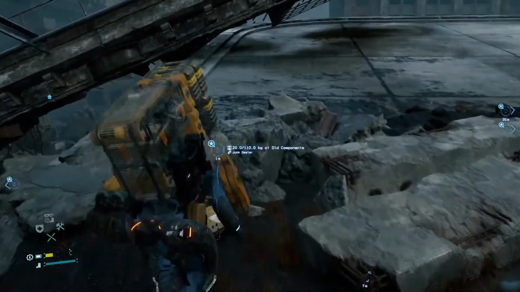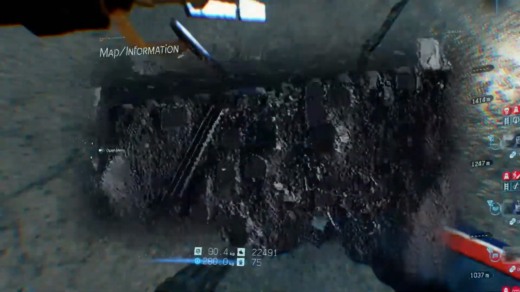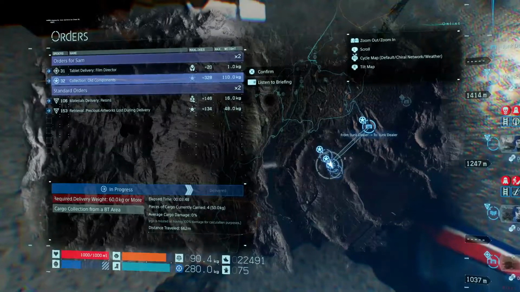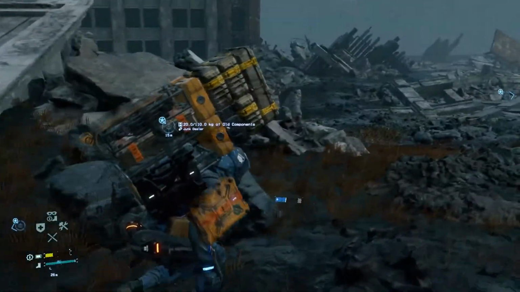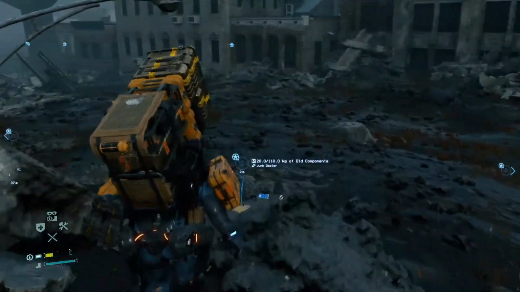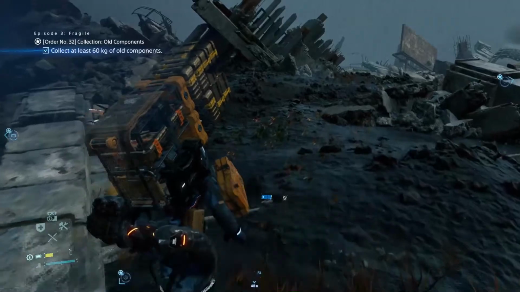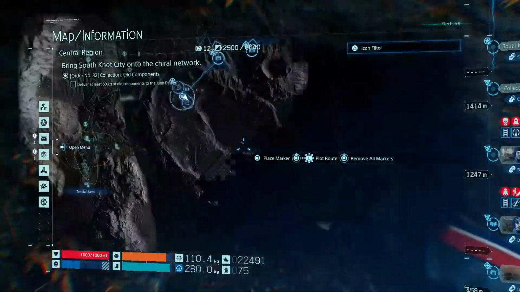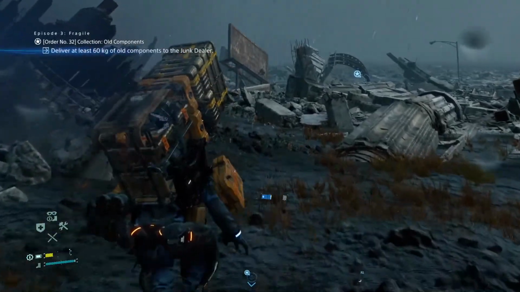But so far so good. And the order specifically requires liver weight 60 or more. Let's pick up these swans and maybe that one as well. I'll put that on my back. Okay, so it is actually telling me I'm finished. Do I want to go for that one as well? I might. It's not that far. I can grab it and go.